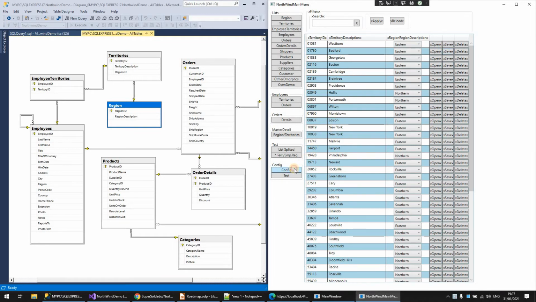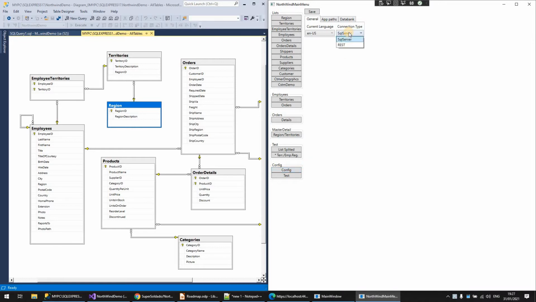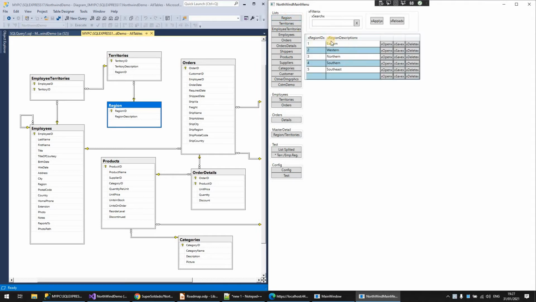In config you can choose SQL Server mode or REST mode. Let's put it in REST mode right now. Save. And now you are doing the same thing but using the REST API to do the CRUD operations.